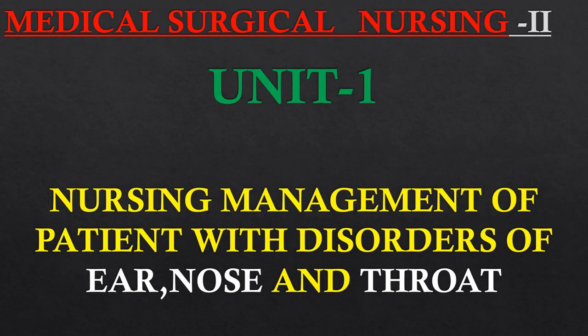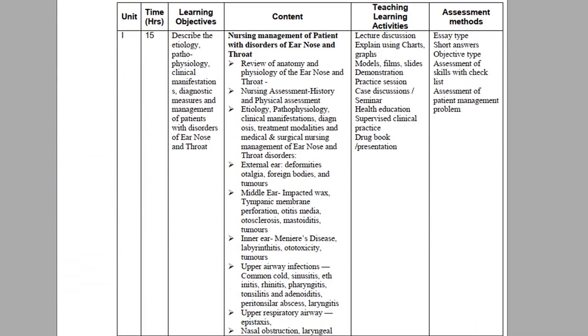Medical Surgical Nursing 2, Unit 1, from third year BSc Nursing, is nursing management of patient with disorders of ear, nose and throat. This is the syllabus for third year BSc Nursing, Medical Surgical Nursing, first unit. So all these you need to know: external ear deformities, middle ear, inner ear.